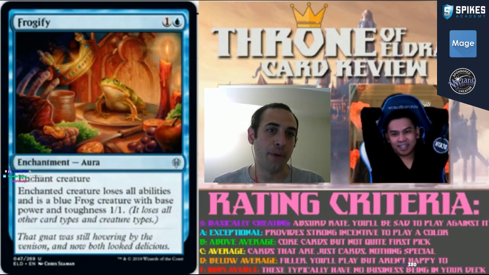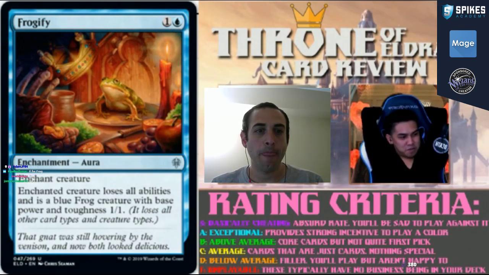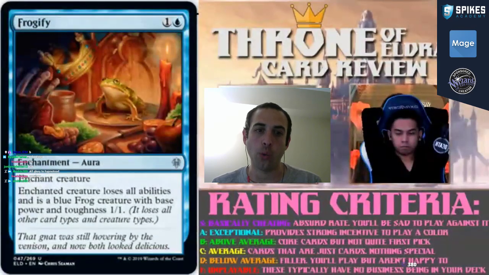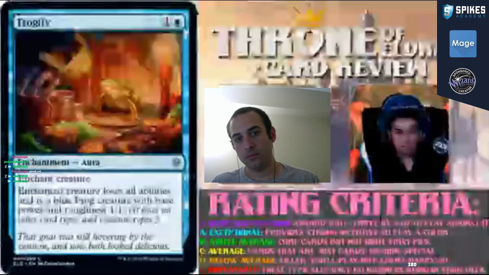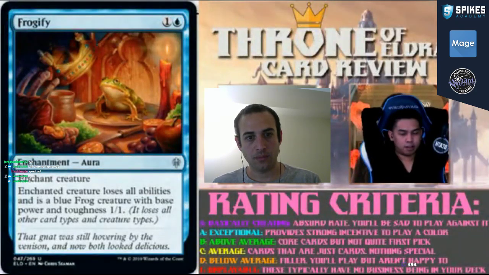All right, next card, Frogify. One colorless and a blue. Enchant creature. Enchanted creature loses all abilities and is a blue frog with base power and toughness 1/1. Okay, so this is at uncommon compared to something like Kazmina's Transmutation at common in War of the Spark.